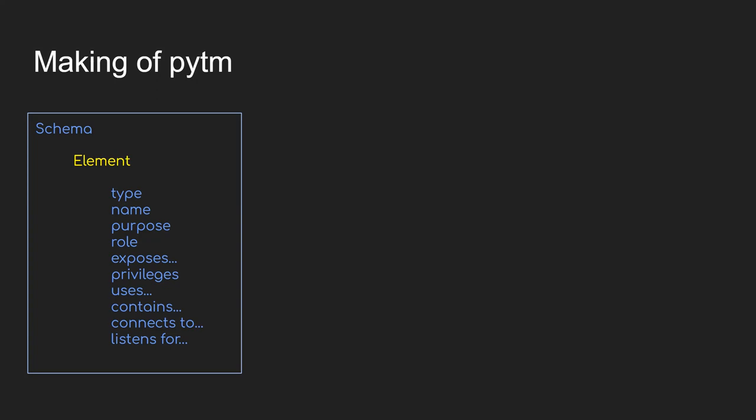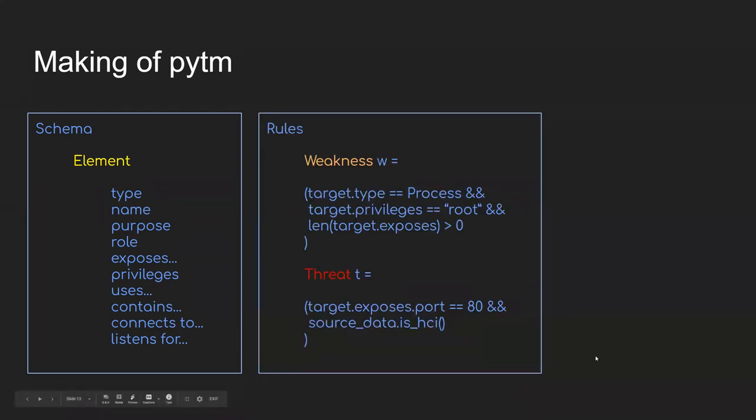So you may have a web server. You have a type of system, and a role in the overall architecture. It's going to expose or listen on certain services, connect to certain ports, or make connections to other things in the system. Or it's going to run with a certain privilege level, or contain other components, right? There'll be subcomponents and subsystems. All of this has to be described in a way that a computer, rather than a human, can interpret. The computer is going to do that through a set of rules.